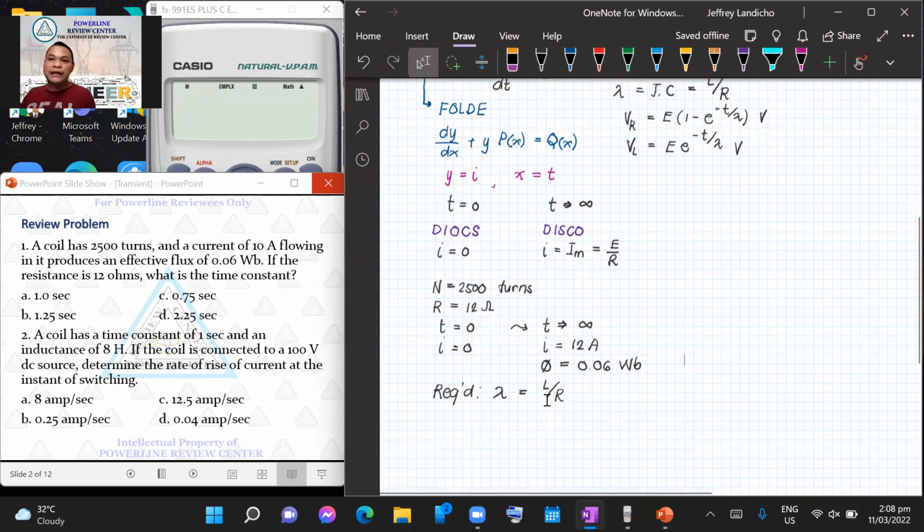What was our formula? Do you still remember? In our DC circuit, self-inductance, whose name do we need to recall? Our first topic, self-inductance. What is the formula of self-inductance? How do we get the inductance of a coil? What is the name? How to solve for the self-inductance. That is under Lino.